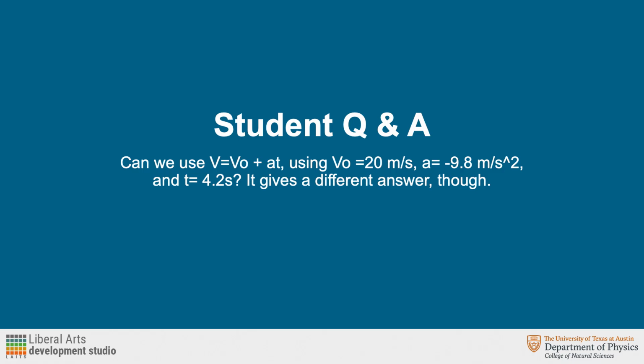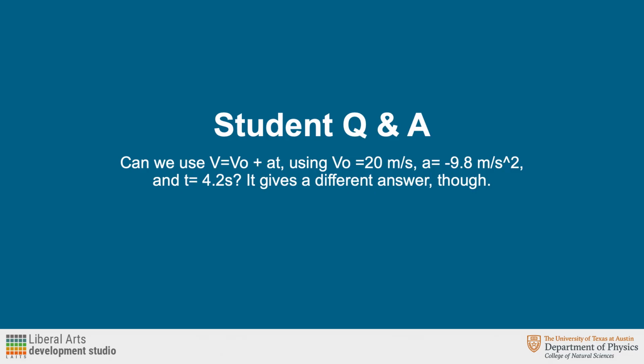Because 20 meters per second, yes, it's the initial velocity, but when you're applying kinematic equations now, it's no longer one-dimensional, so you want to split it up into two parts. You want to use the initial velocity in the x and then the initial velocity in the y. So 20 meters per second, you shouldn't put into any of the kinematic equations in this problem.